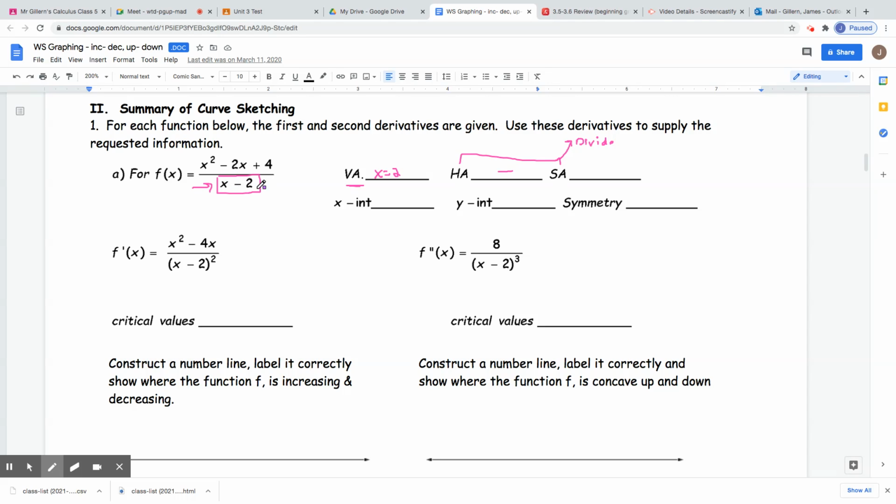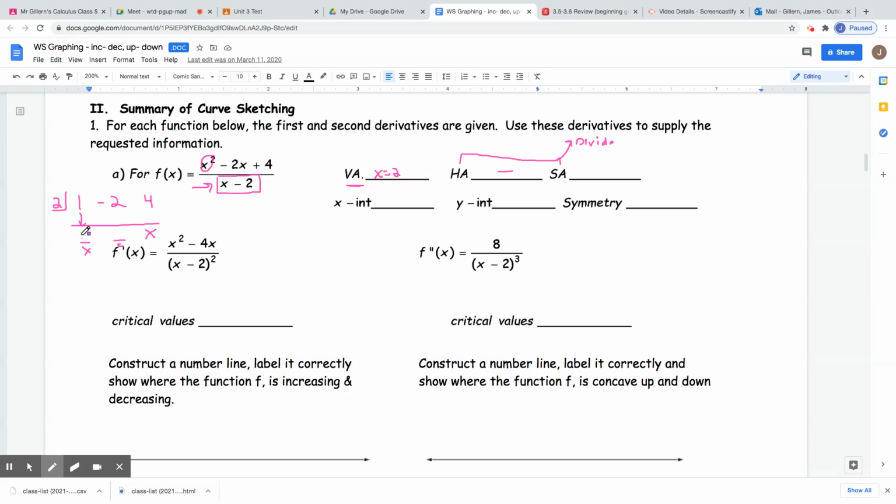Synthetic division is done by whatever makes this equal to 0 goes in a box. So that's 2. You then put the coefficients of each term. So the coefficient of this term, 1. Coefficient of that term, -2. The constant, 4. I am not going to care what my remainder is. The remainder is not important. This number here is your constant. This number here is your coefficient of x. If there was another number here, that'd be your coefficient of x squared.